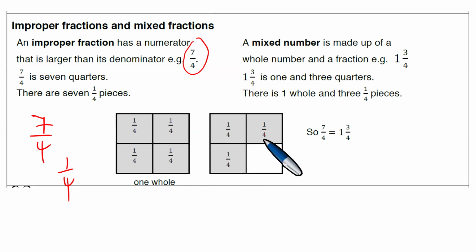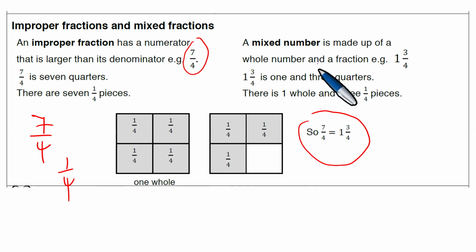Now, for example, in the 7 1/4 pieces: 1, 2, 3, 4, 5, 6, 7. This is like 4 squares, and then you have only 1 square left, because 4 plus 4 is 8 squares, and you have 1 left. So yeah, it's 7/4. But now there's a mixed number.